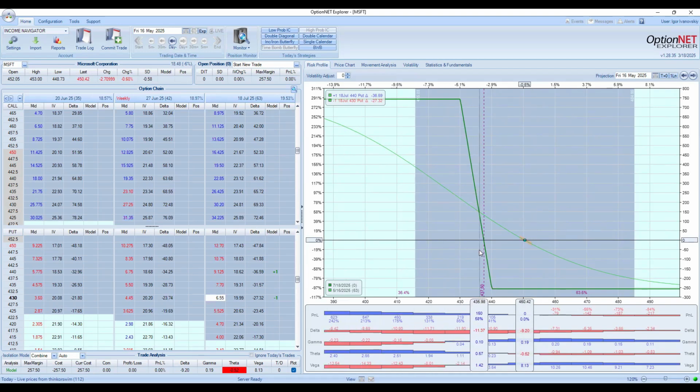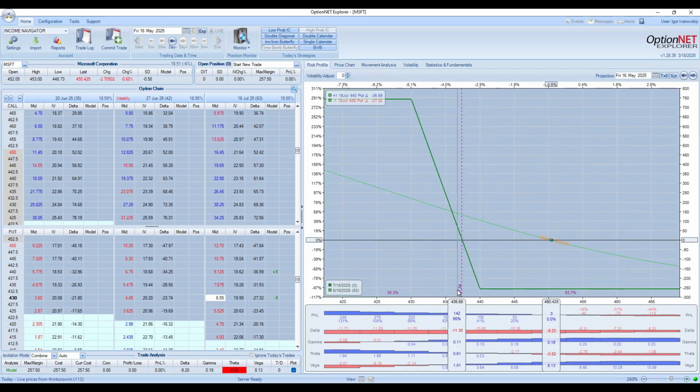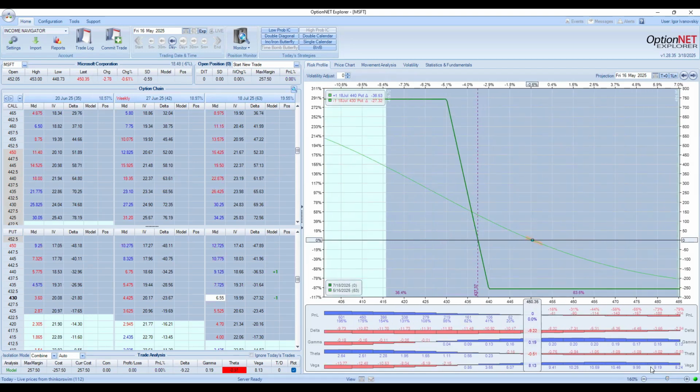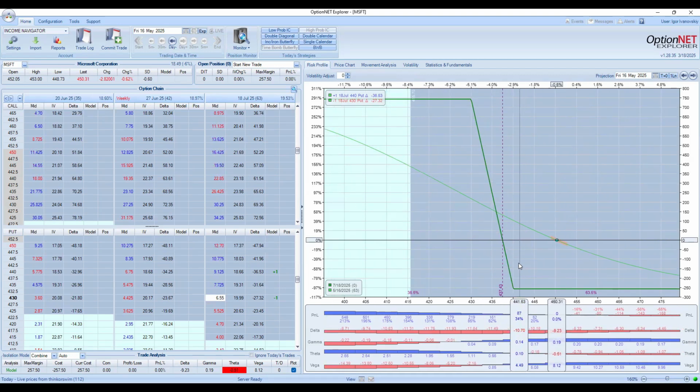Our downside break even is now the long leg of this vertical spread minus the premium that we're paying, or $2.60. So 440 minus $2.60, we're somewhere around 437 and change, right? So at expiration, we need 437 and a half or lower for this spread to make us money. So now we know the risk, we know the downside break even. What is our max potential reward for this trade?